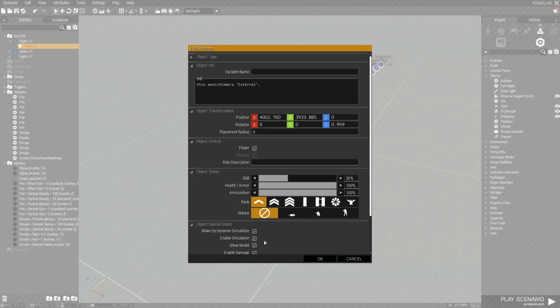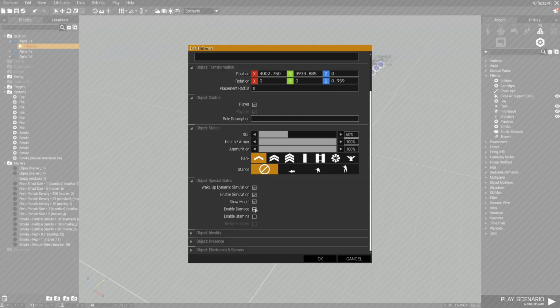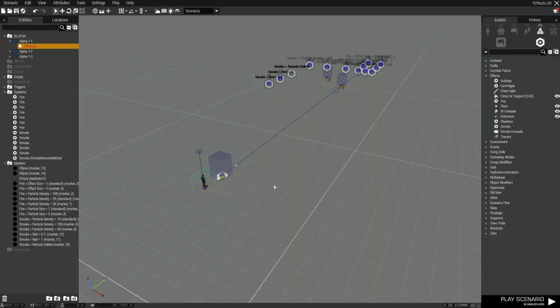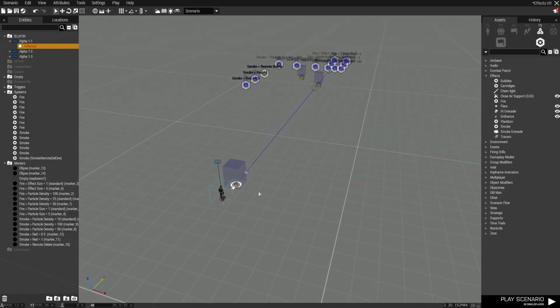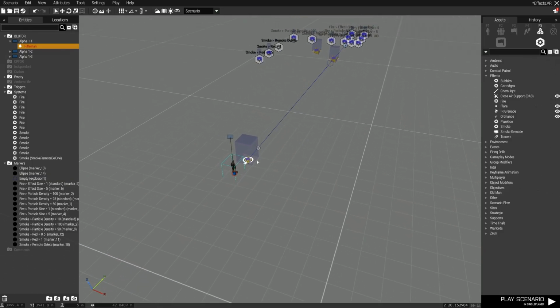So you can just go in here, enable damage, and you won't get damaged by it. But if you want to add it into a scenario where you still want to get shot but you just want explosions all around you just for cinematics, then this is the way to do it.